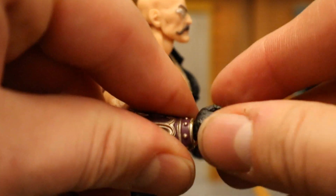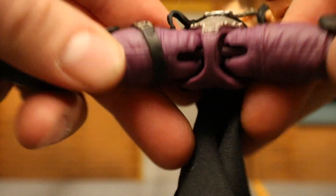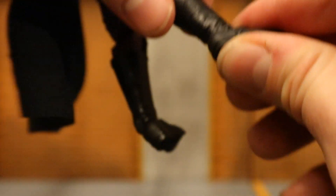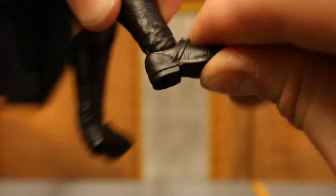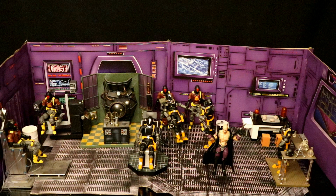His wrist can rotate and is hinged as well. Traditional ab crunch in his torso, ball joint at his waist that rotates around forward and back. His legs can completely do the splits — ball joints drop down at the hips. Forward about that far, not much back. He's got a thigh cut, double-jointed knees that go back all the way, a boot cut, and his ankle goes forward and back with a tilt/rock — no traditional rotation, which is what the boot cut is for.